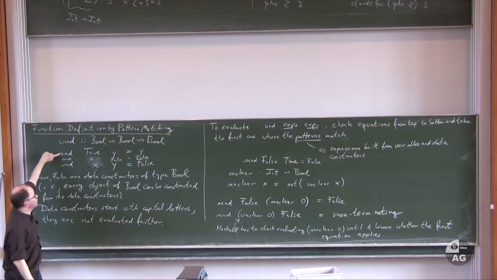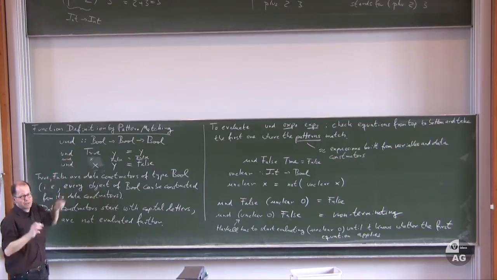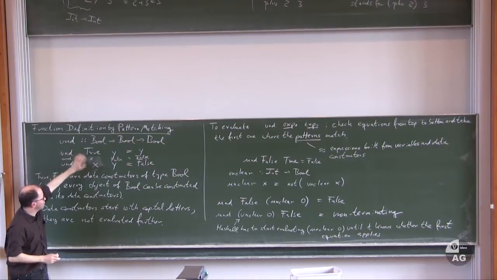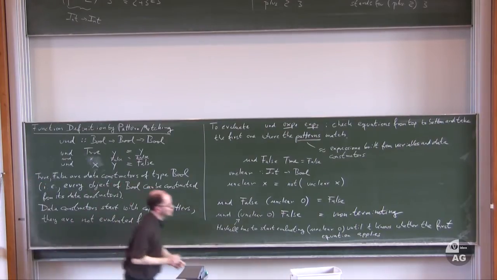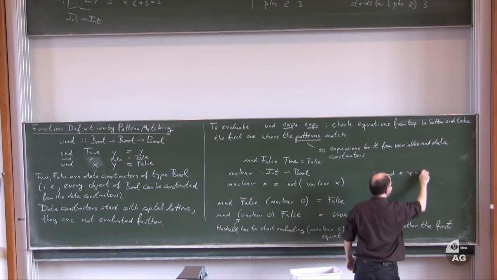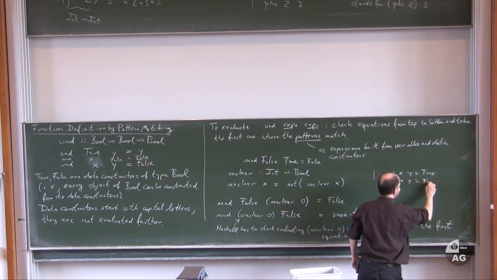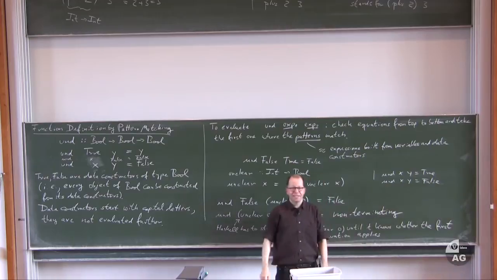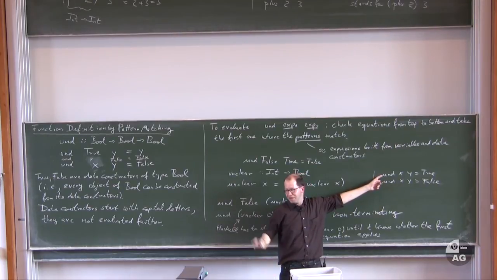Because Haskell will start with the first equation. And it first has to find out whether this matches. So what you would like is Haskell looks at all these equations and it takes the one that fits best. But that's dangerous because nobody prevents you from writing something like und xy equals true and und xy equals false. I mean, that's perfectly legal Haskell. The effect is that this is never used. This is always disregarded because Haskell takes the one that matches first. OK, maybe Haskell warns you, but Haskell would accept this.